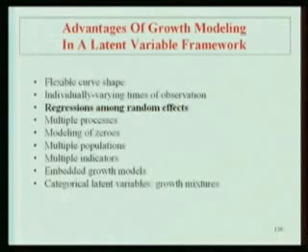And thereby, we get into advanced growth models. And we are in our list of advantages. We're going to walk all the way down through to this and leave the last bullet for another occasion, like tomorrow afternoon. So we have moved down from flexible curve shapes, estimating time scores parameters, to individually varying times of observations. And now we're going to talk about regressions among random effects.